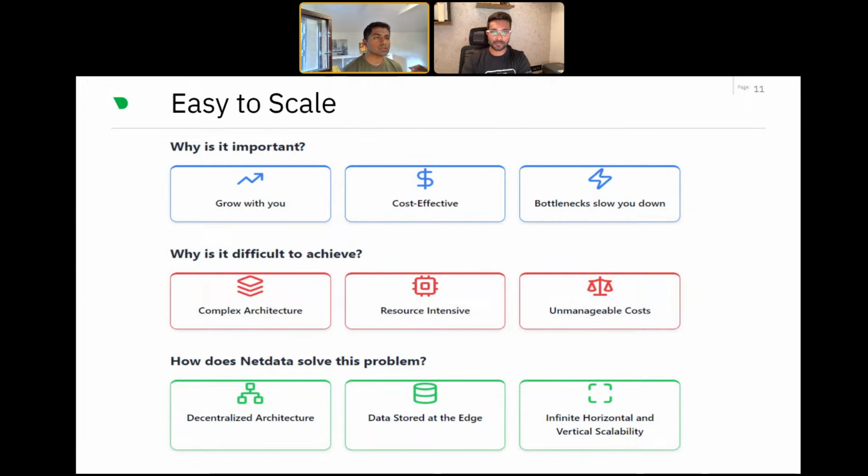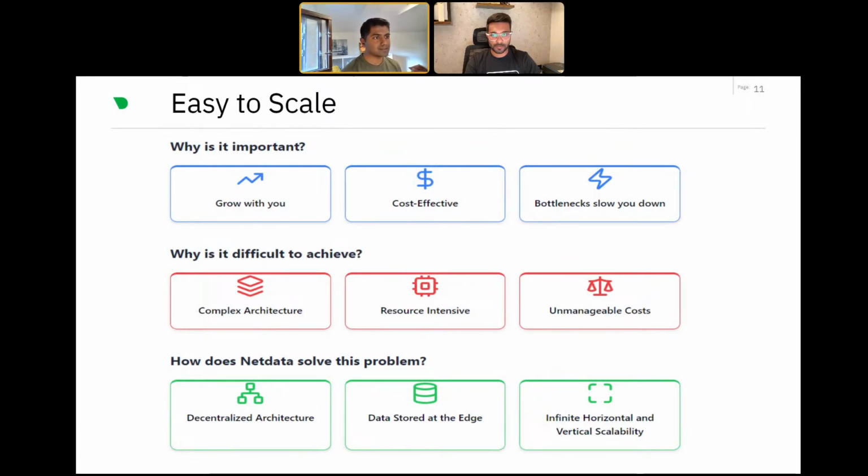And the main reasons why it's difficult to scale adequately are, one is the architecture itself. Most monitoring solutions, especially the commercial ones, have this centralized architecture, which means that all of the data, all of the metrics, the logs, the traces, all of that information is being centrally collected to an instance at a server or a cloud somewhere. And this makes it harder to scale, because the more data that you have, the more logs and the more metrics that you have, that centralized server needs to now be much more high powered, because it's a fat server, and it needs an unreal number of resources to be able to keep up with all of the data and still be useful.